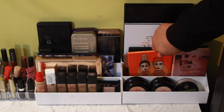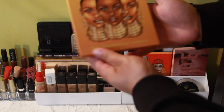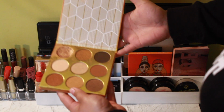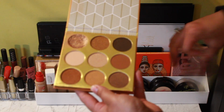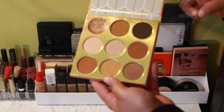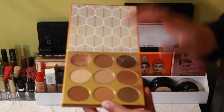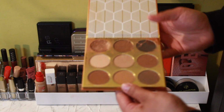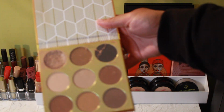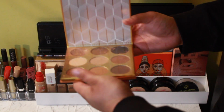However, I haven't tried this one. So this one just recently got shipped to me, I think it was last week maybe. And yeah, it came to me cracked, so I had to apply some isopropyl on it and fix the powder, so that's why it looks all jacked up. But yeah, I'm going to be cleaning this tonight as well. I'm really freaking excited to use this palette. I have not used it yet, but I'm really excited to use it.